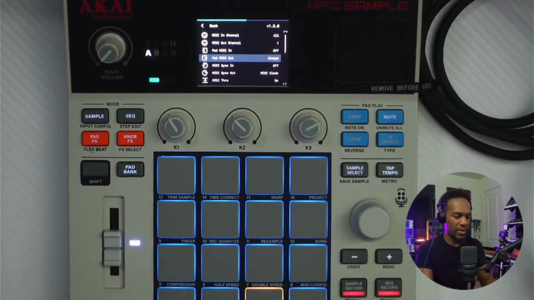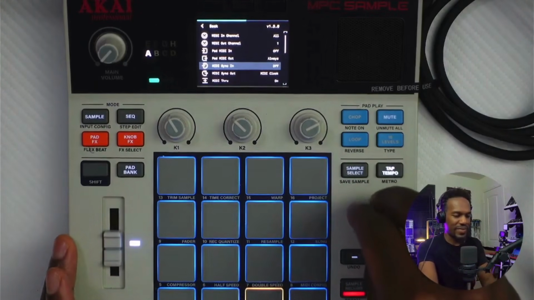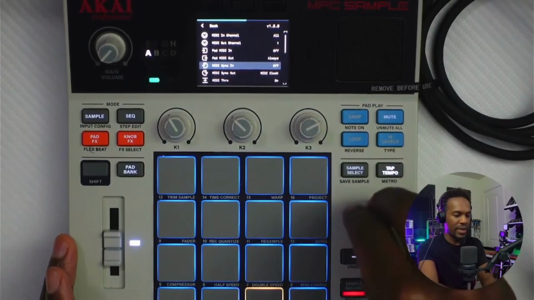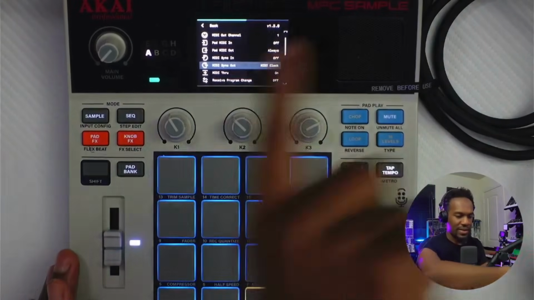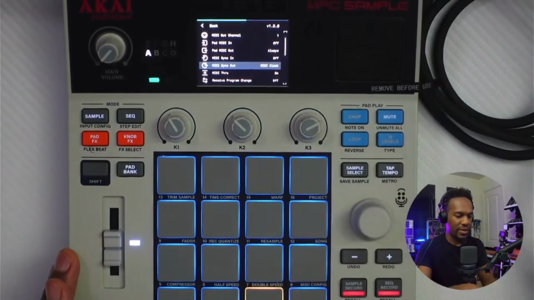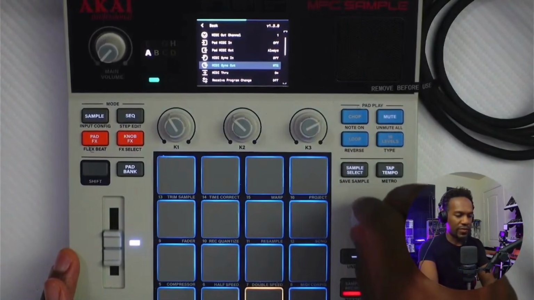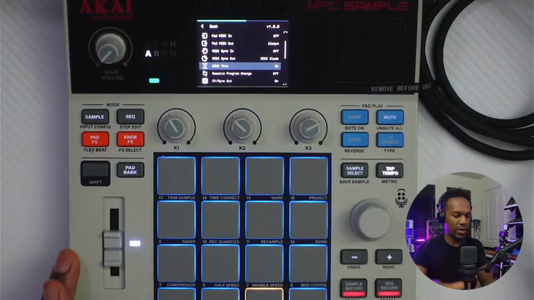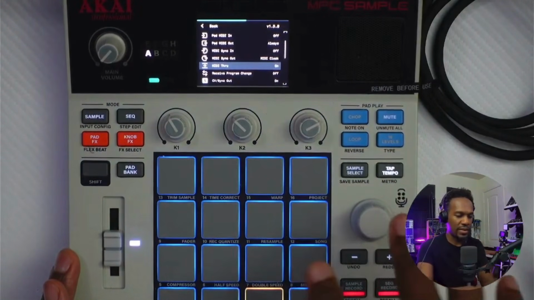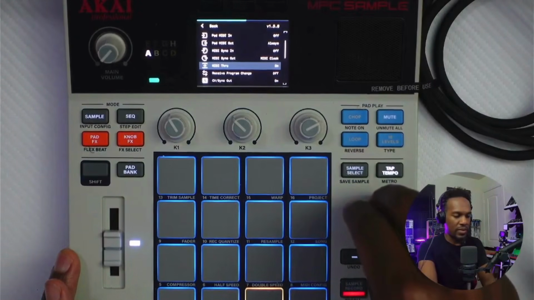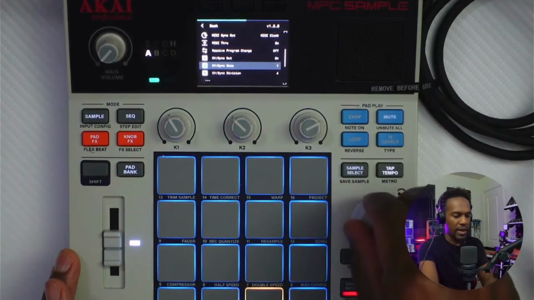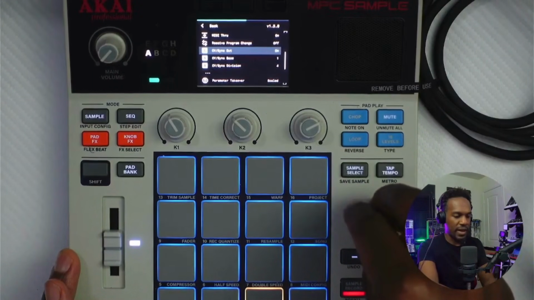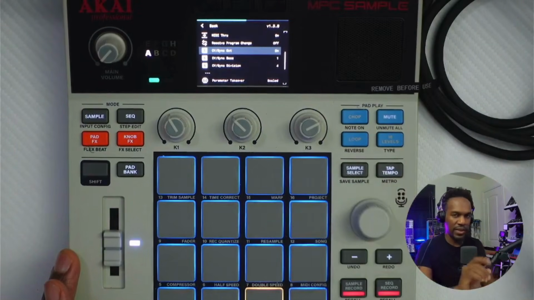The MPC Sample can be used as an isomorphic synthesizer keyboard, in a sense. MIDI sync in is off because, again, I'm sending the sync signal to the JX-08. However, the MIDI sync out is set to MIDI clock. You have a few options here: MTC, MIDI clock, and off, but I'm going to use MIDI clock because I want the sequencer to move in tandem with the MPC Sample. MIDI through can be set to on, although we're not using it. Receive program change is off, and that's pretty much it. I'll go into the CV out, CV base, and CV division a little bit later in this video.